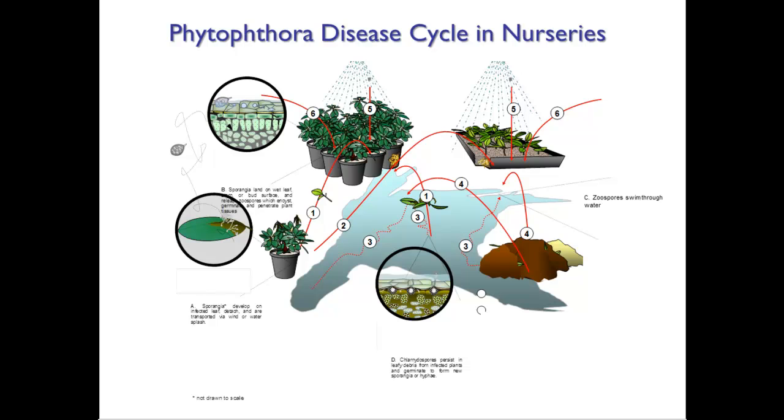So let's take a look at how this plays out in a nursery. Let's start down here with a plant with foliar blight, down here in the lower left. And under moist conditions, sporangia are produced on the leaf surface. And these sporangia then can become detached and either be blown or splashed onto adjacent plants. They release zoospores, and here's the leaf surface. Here's the sporangium on the leaf surface, which has released zoospores, which can then infect the leaves, causing more disease on these plants.